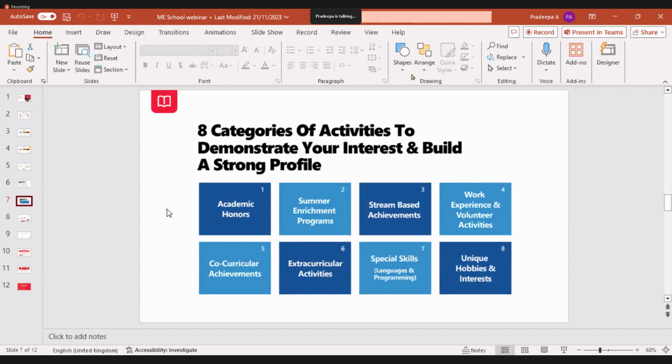And then stream-based achievements. As you have decided your undergraduate, you should start competing in competitions, like academic achievement competitions. It could be an Olympiad, or something like creating a robo. You have multiple competitions. Please go and participate.